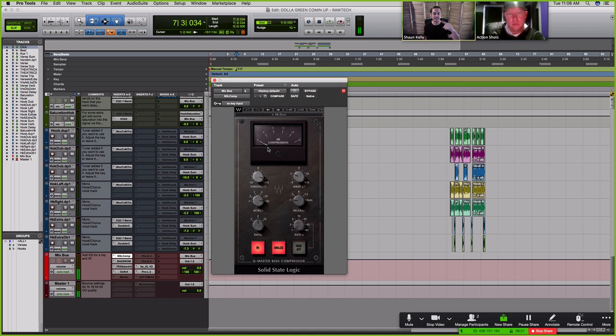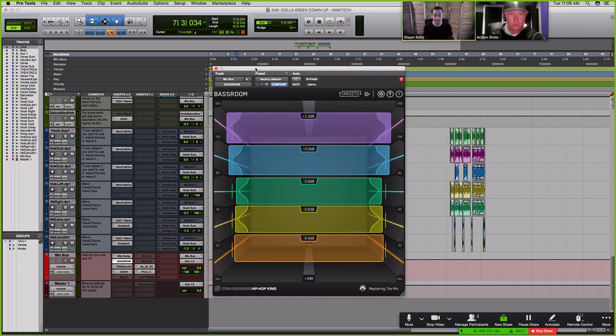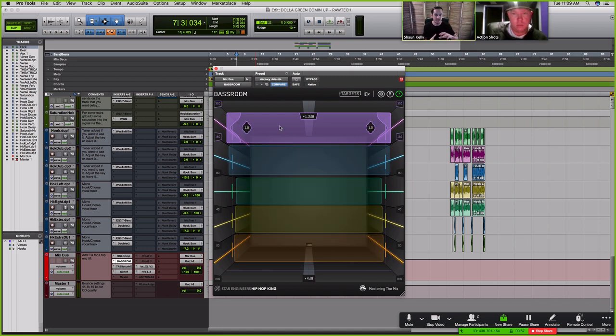Like that little thing barely moving on there. So I'm not doing a whole lot of compression, but it sounds a lot better with it. I use bass room on occasion on the mix bus, and I just thought it sounded good on this one. And all it is is EQ for the low end. Less rumbly sound, but more of like a natural thick sound, I guess. It's hard to explain it, but it just sounded better.